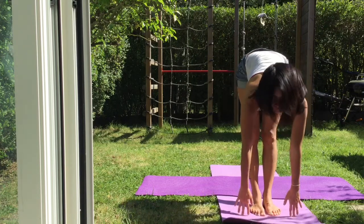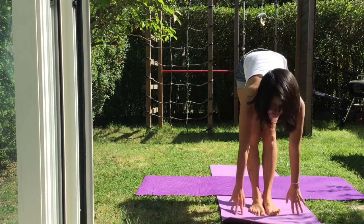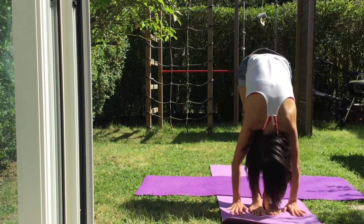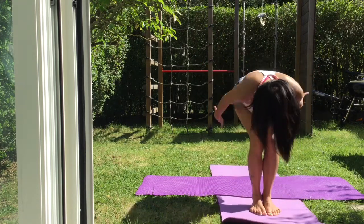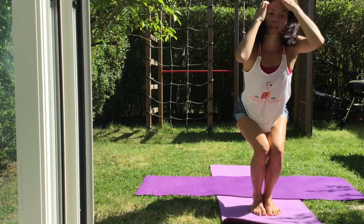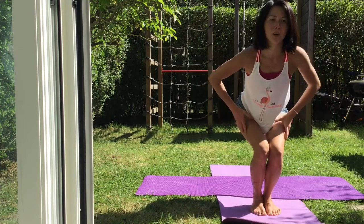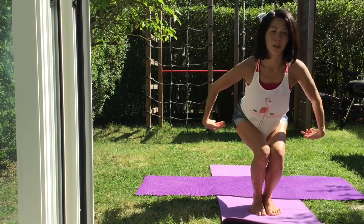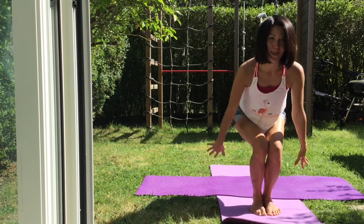Look up halfway. Keep your hands down. And again, full forward fold, relax. Drop your nose towards the knees. Bend your knees. Bring your arms to the front. Come in the chair pose. Push your knees against each other. Engage your quadriceps, engage your glutes. Check if you can see your toes.